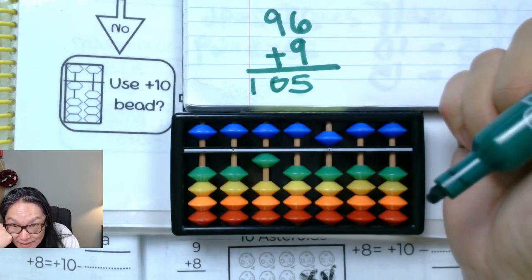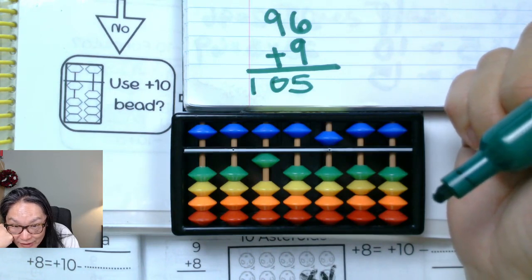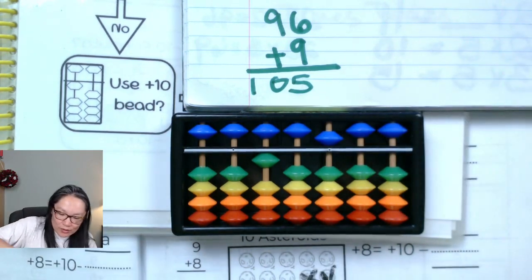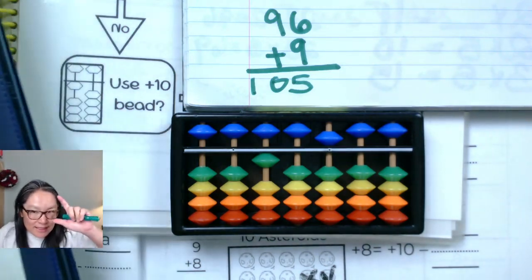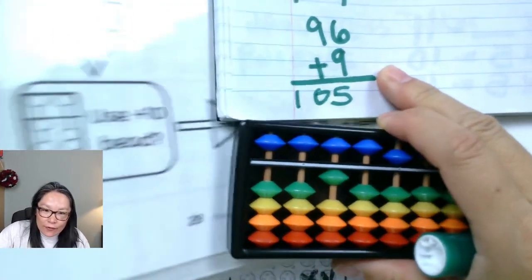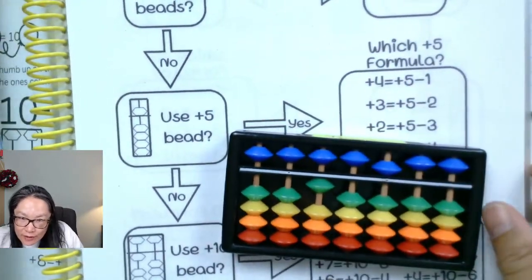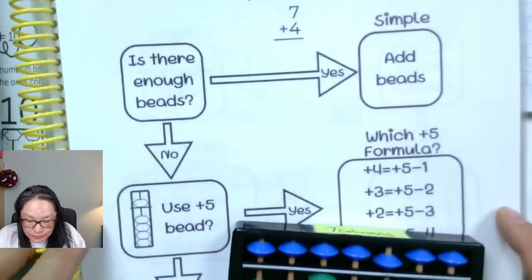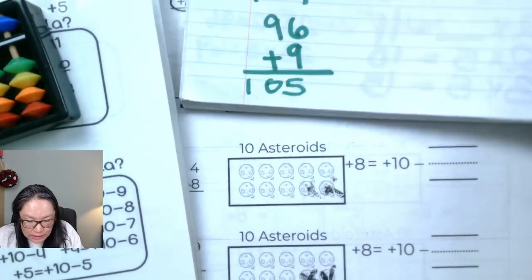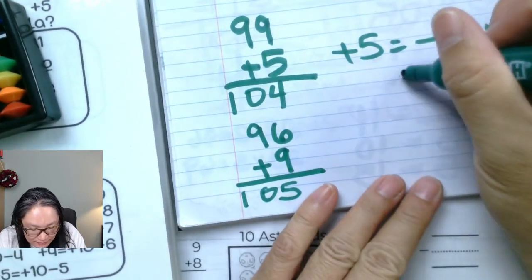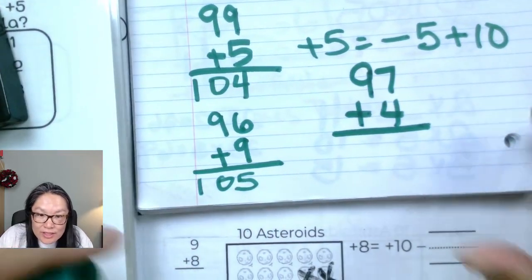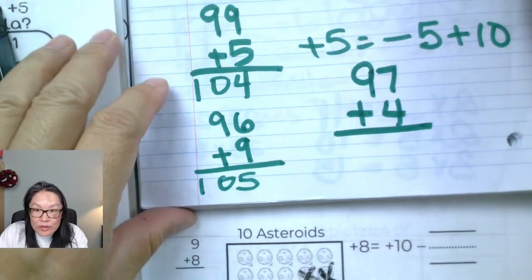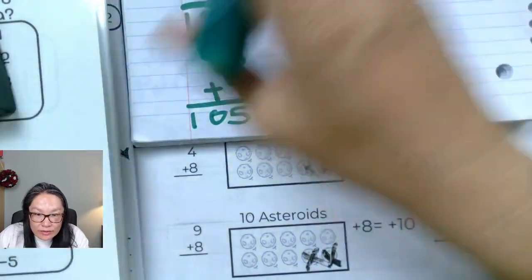Leo, did that make sense? Do another one? Oh, good. Okay, let's do another one. Okay, good. Right? It just needs a little bit. And I think this framework really helps. Right? We'll do 97 plus 4. This is a two-step equation. What we're doing is we're practicing a two-step equation.